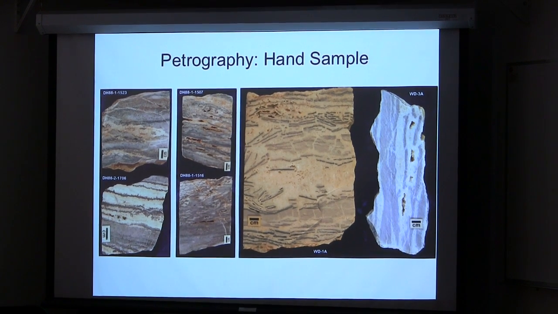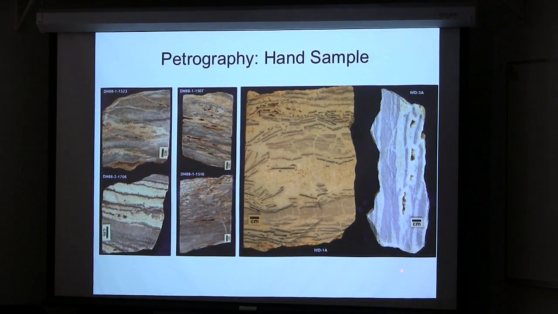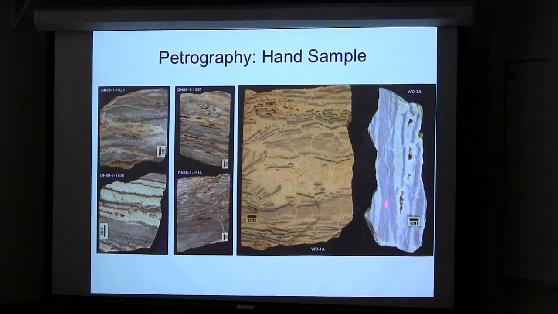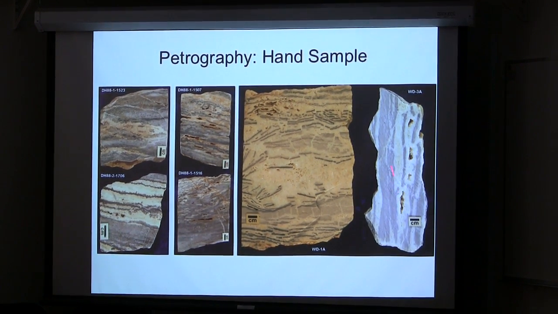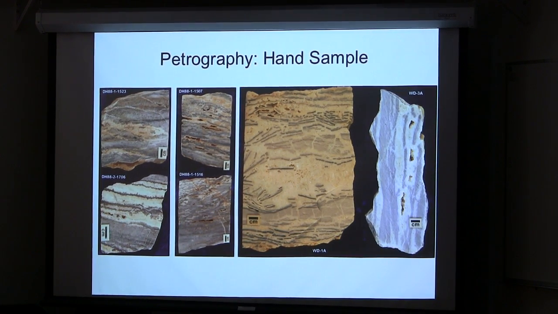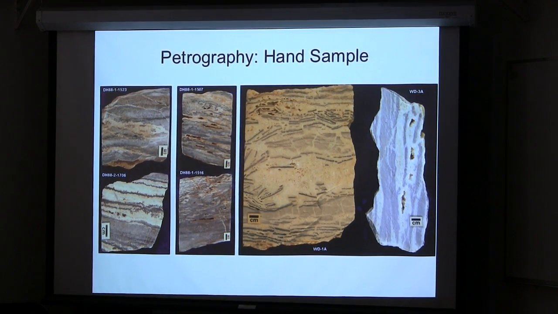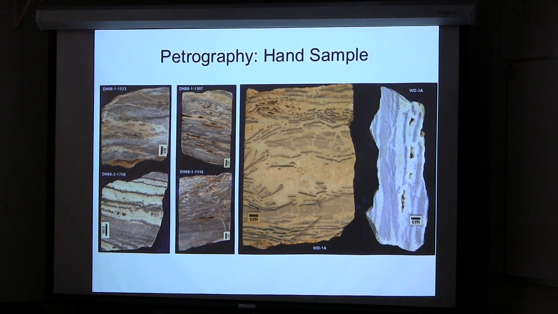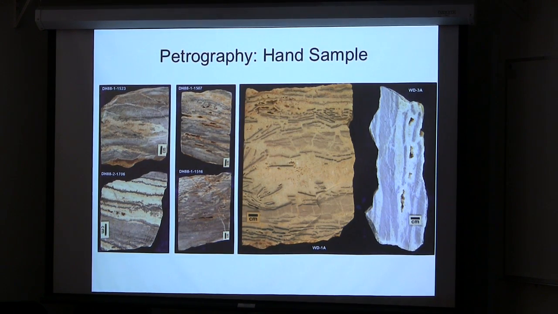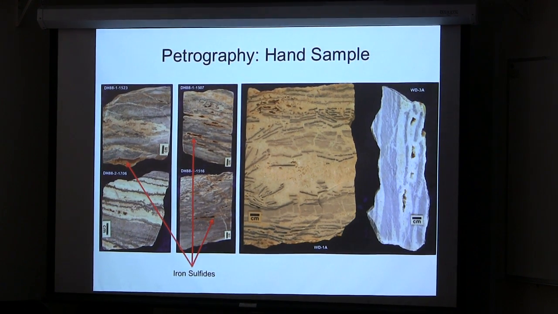We also have some samples that exhibit this distinct banding. You can see this banding of this finer gray calcite, which is separated in places by this white, coarser grained calcite. These bands do vary in thickness from a couple millimeters to a few centimeters, and are likely the result of the sequential dissolution of anhydrite and the subsequent precipitation of calcite. Again, just what I outlined within the hypothesized calcite caprock formation mechanism. Iron sulfides within these samples.